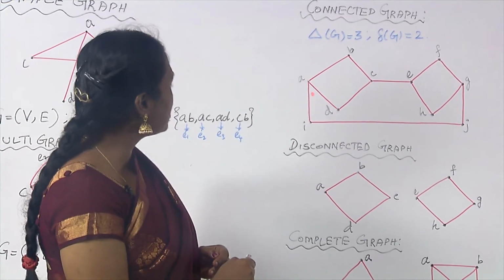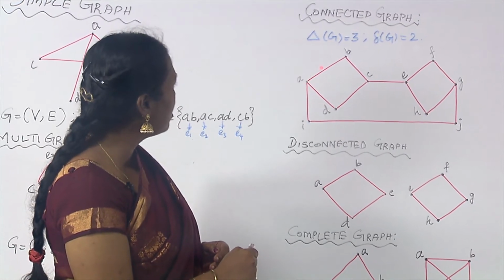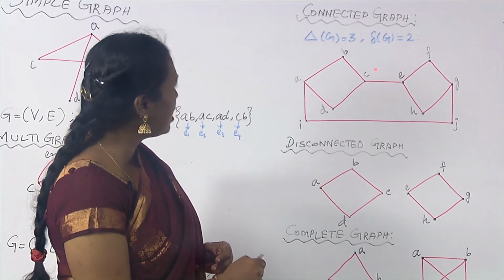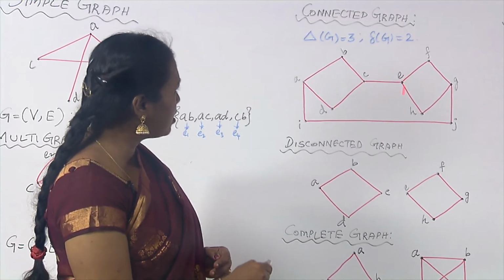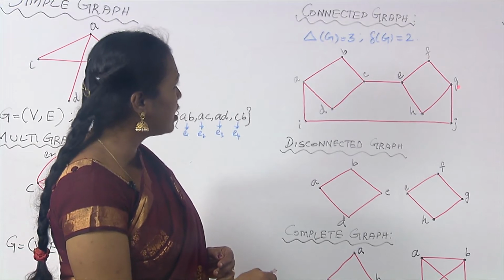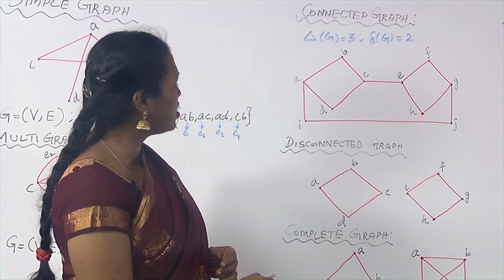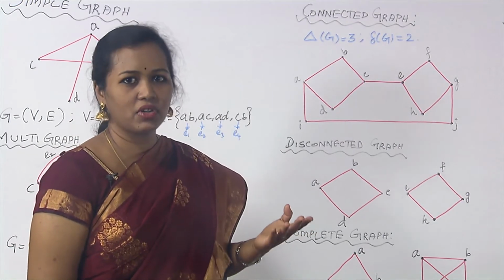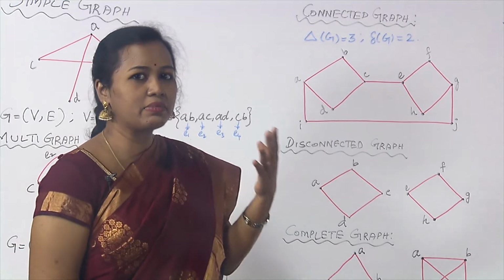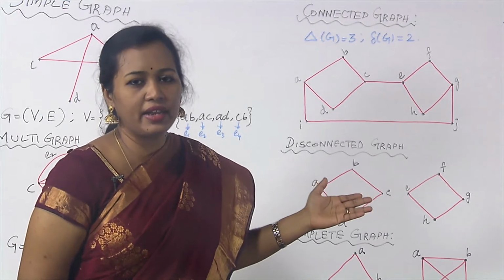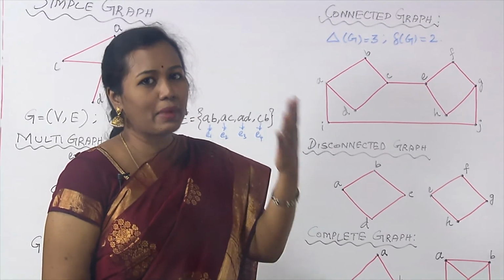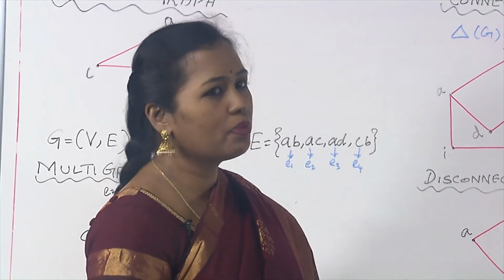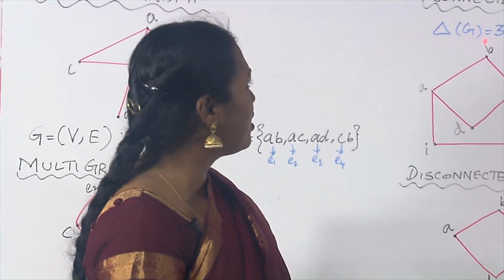So, for every vertex, if you are calculating, A has 3 edges impinging on it, D has 2 edges, C has 3 edges, E has 3 edges, F has 2 edges, G has 3 edges and H has 2 edges. So, clearly the maximum degree is 3, because there are several vertices that have degree 3. Suppose you were able to find a vertex which has degree 4, then automatically delta of G would become 4, but with regard to this graph, delta of G is equal to 3.